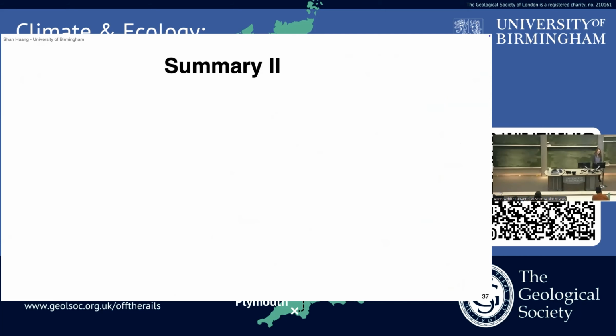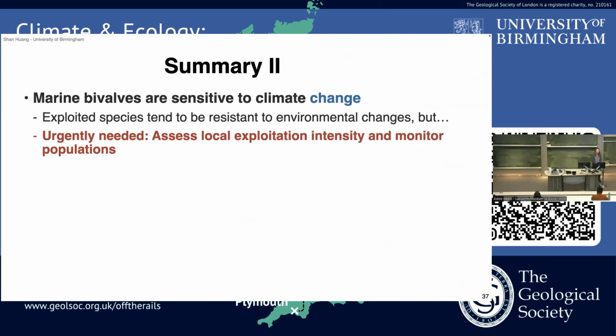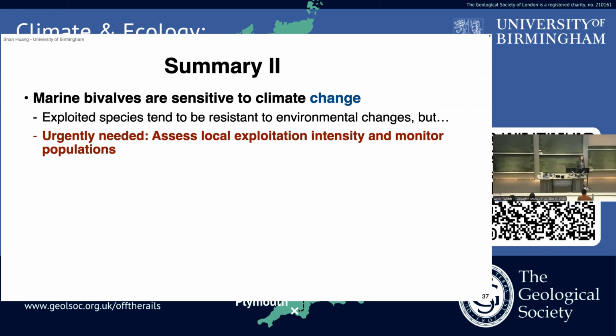Okay, to sum up this part, we use fossil insights to evaluate the vulnerability of exploited bivalves to extinction. Based on their traits and evolutionary history, exploited bivalves tend to be intrinsically resistant to environmental changes that are often associated with deep time extinction in this group. However, we cannot assume the exploited bivalves are completely safe from extinctions because we currently do not have data to directly assess their absolute risk of extinction and consider the ongoing global changes in human activity. So such an assessment is urgently needed for sustainable management of these resources.